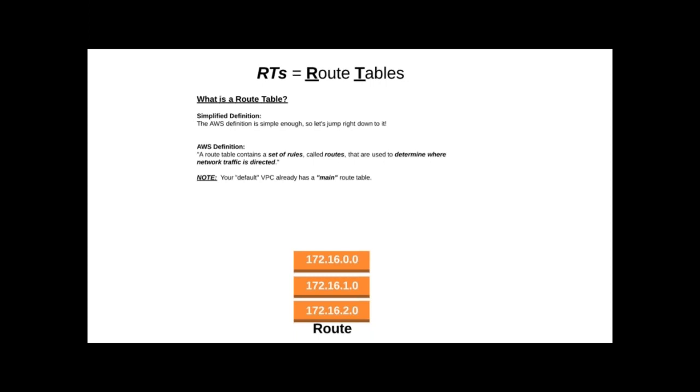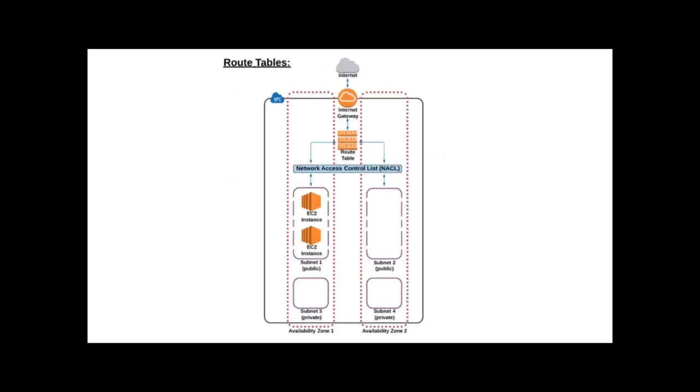So basically the AWS definition is that a route table consists of a set of rules which we call routes, which we write in the route table so that we can establish a network between different machines or different services that are connected to this route table, much like our Wi-Fi router. So you have to create routes in that. Fine.